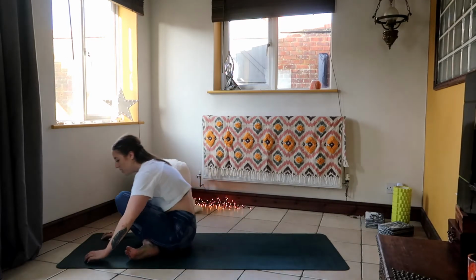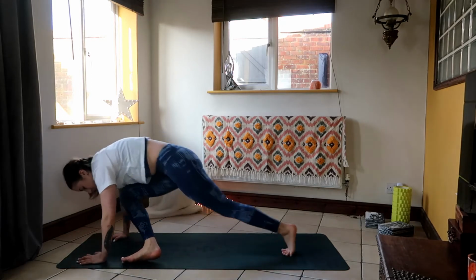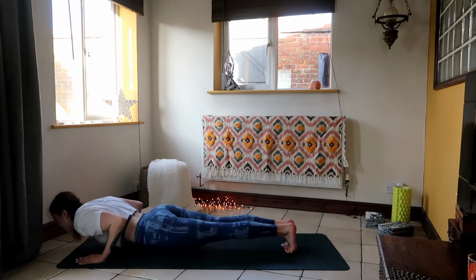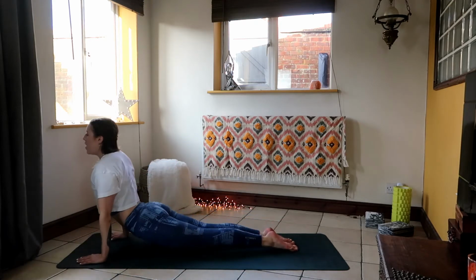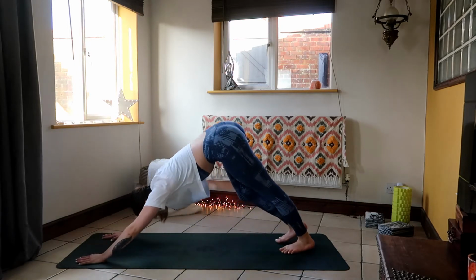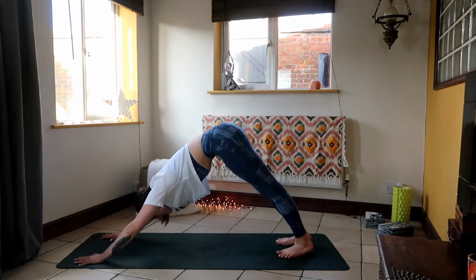Pressing the palms down onto the mat, step back into your plank position. Flow through your chaturanga on your exhale. Inhale, cobra or upward facing dog. Exhale, tucking the toes, lifting your hips, downward facing dog.